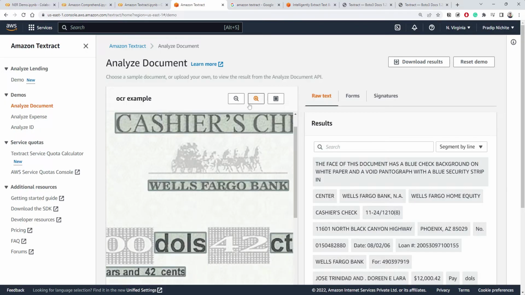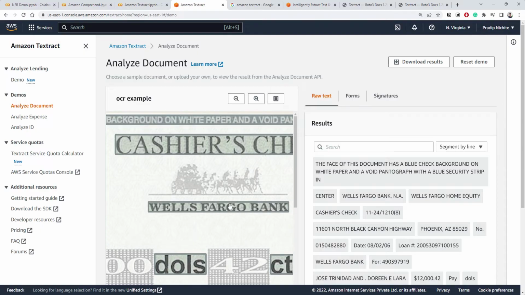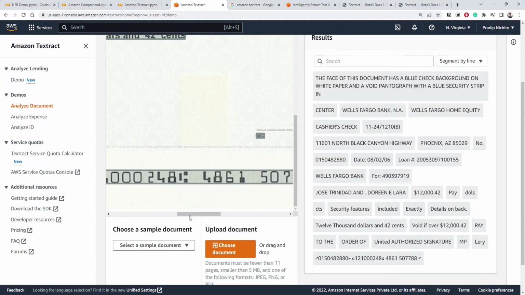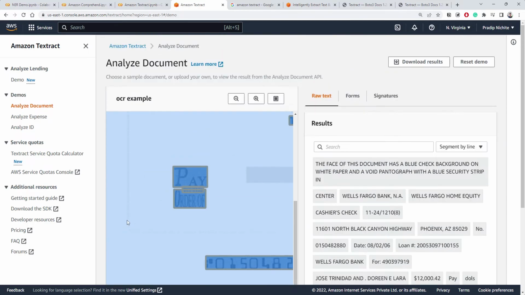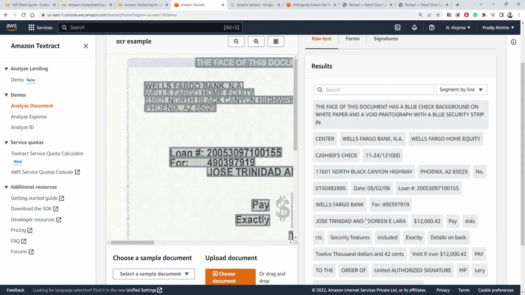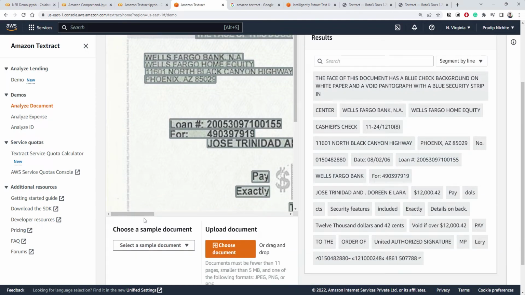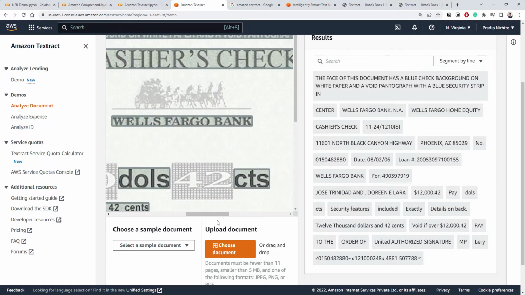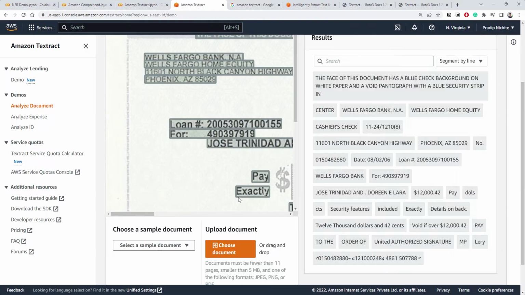If we could zoom and see what is on the top, you see here something we have on the top. I'm not able to, maybe, yeah, let me scroll here and see. So we see the face of the document, something like that. It is able to detect the face of this document, right? So this is our document, and a lot of other text. It has also detected maybe the name or whatever content we have. This is the Wells Fargo Bank name. It has detected all these things, right?